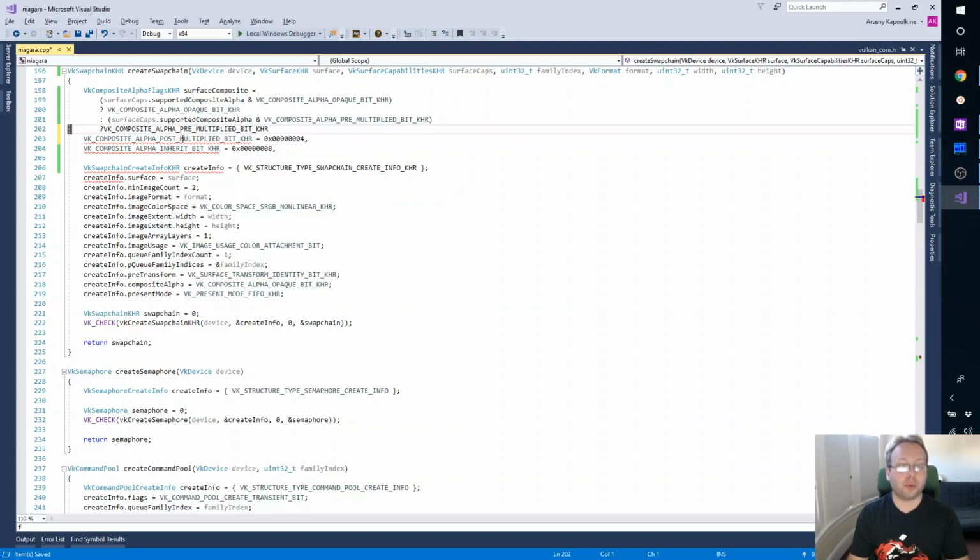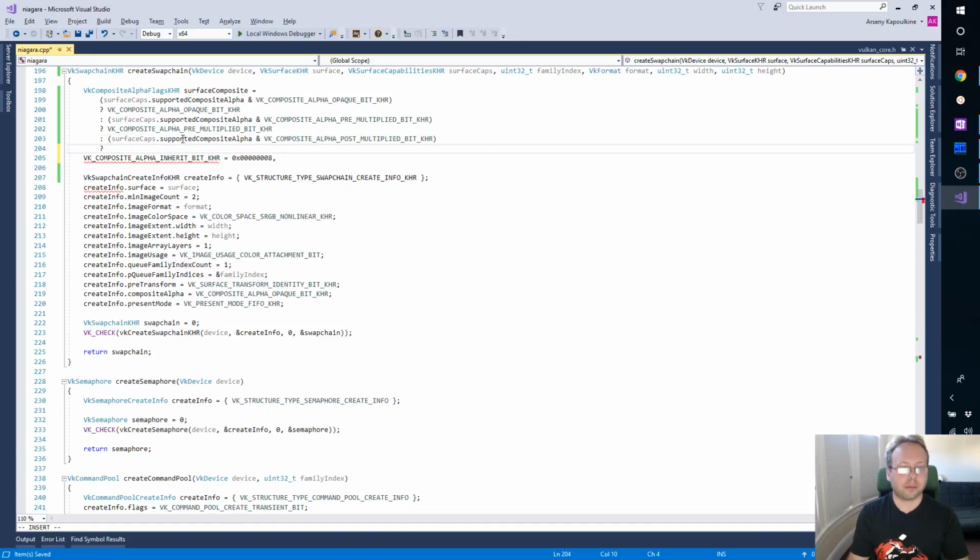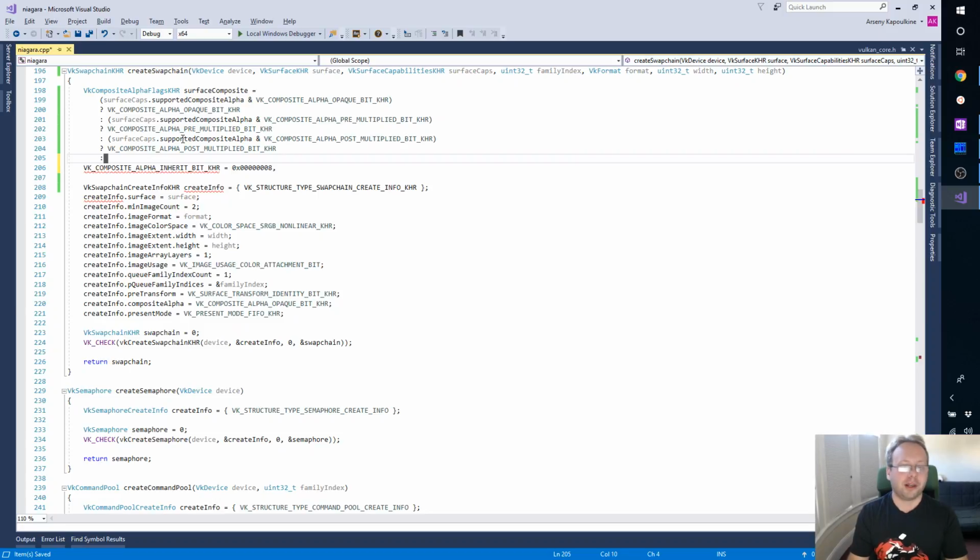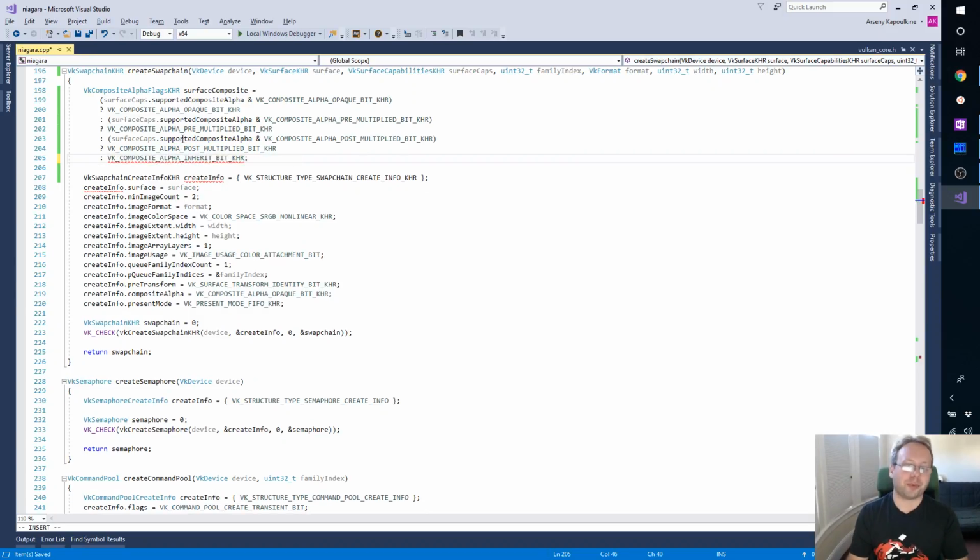Whatever is supported, we will return. Right. This will be a monster ternary if. I kind of blame the Vulkan spec, and then we'll just say whatever. Let's just assume that if nothing is supported, then at least this thing is. This thing is weird because this, well, no, yeah.